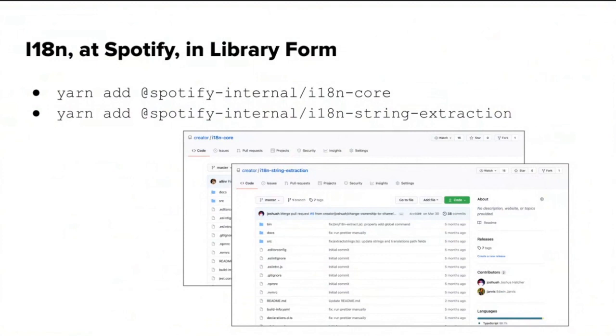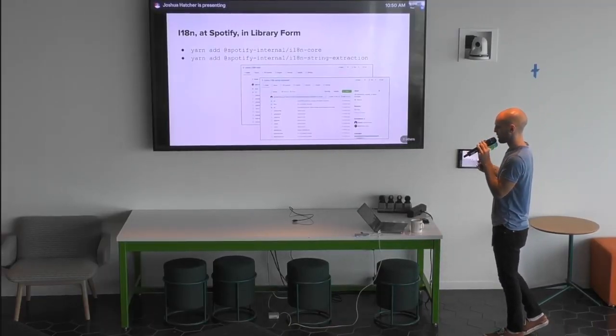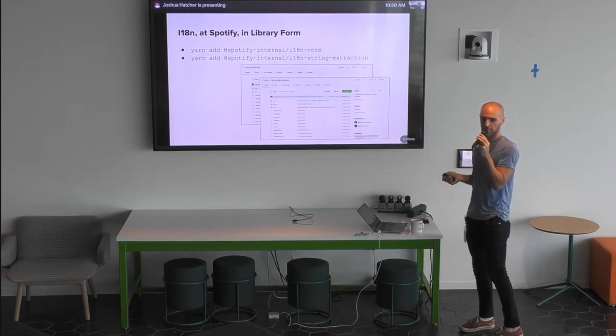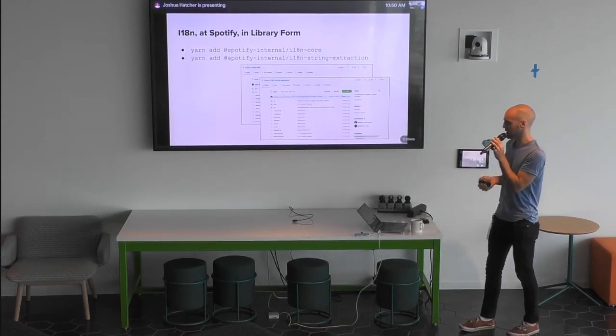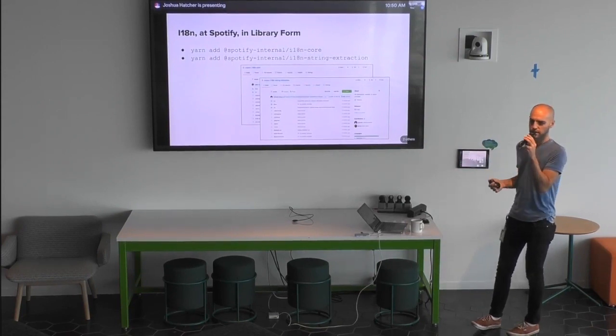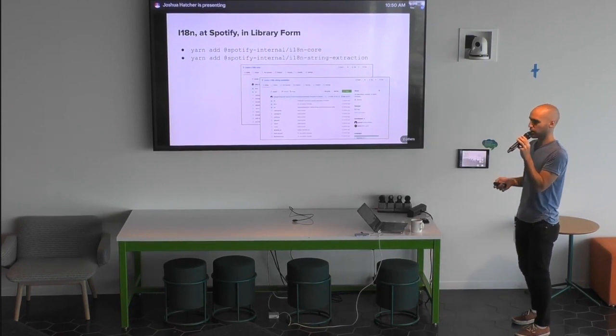The former contains the translation API, the useT function, and the code that you need to create an I18N context to wrap your app in. The latter contains the command to run your string extraction script. So if you're interested and you are a web engineer on a project, totally check out these projects, read the documentation, reach out to me or my squad, Chameleon Squad Public. I'd be happy to help you and answer any questions.